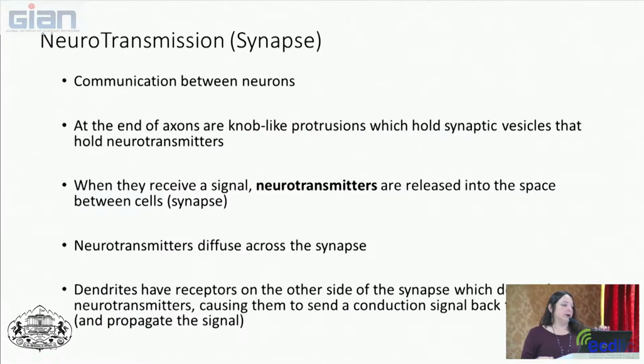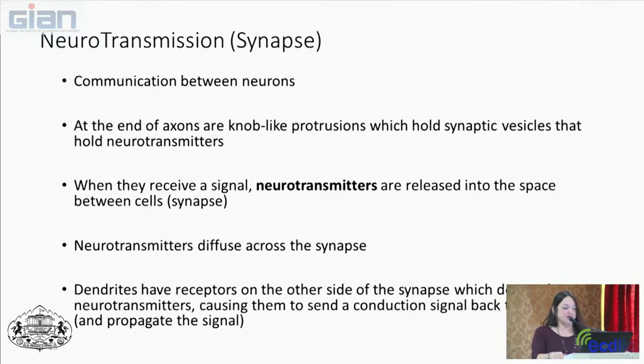Okay, so I said between the cells, actually I meant within the cells, because between the cells we have what's called neurotransmission. And neurotransmission is the communication between two different neurons. And the space between two different neurons is called the synapse. And at the synapse, the electrical signal cannot jump from one cell to the next. So there's another mechanism that's used to send the signal across the synapse.